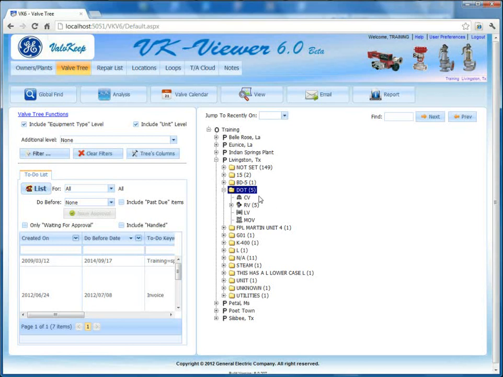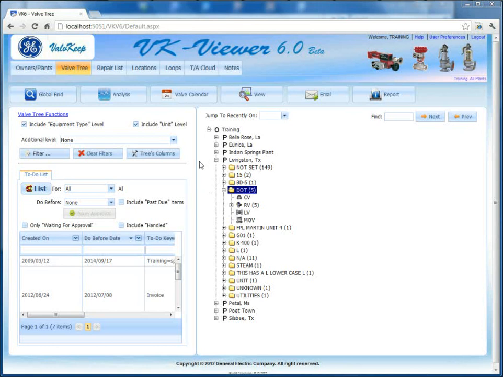VKViewer has control valves, relief devices, which includes relief valves, tank vents, rupture discs, flame arresters, all different kinds of relief devices, line or manual valves, as well as motor operated valves or electric actuators. Those are the 4 basic equipment types that we keep track of inside of the VKViewer software. So that's a really quick introduction to the valve tree, and it gives you an idea of some of the power that we have inside of the tree.